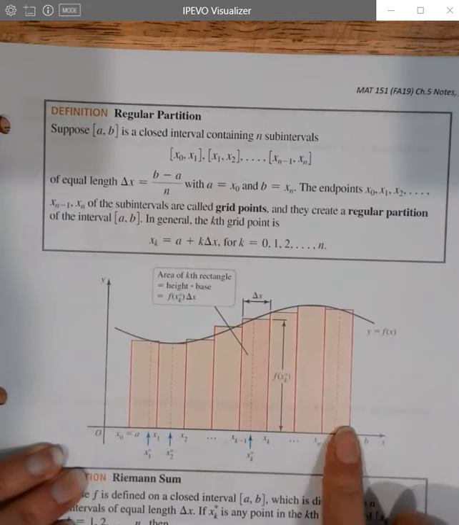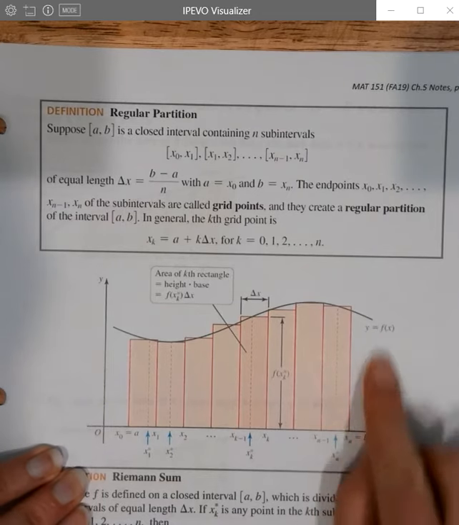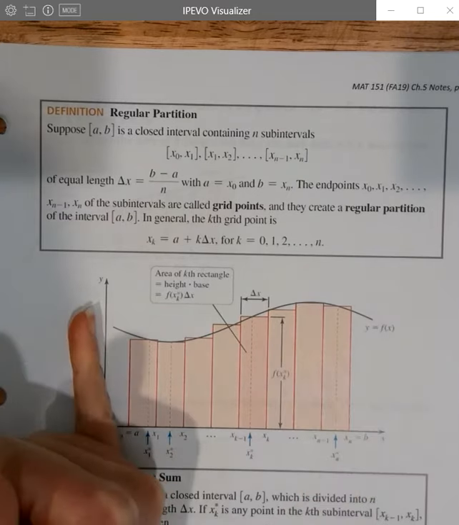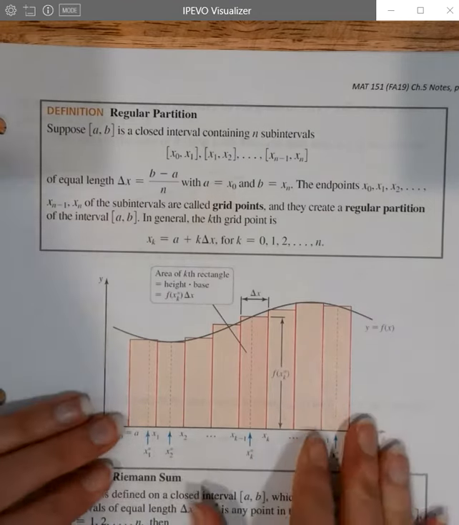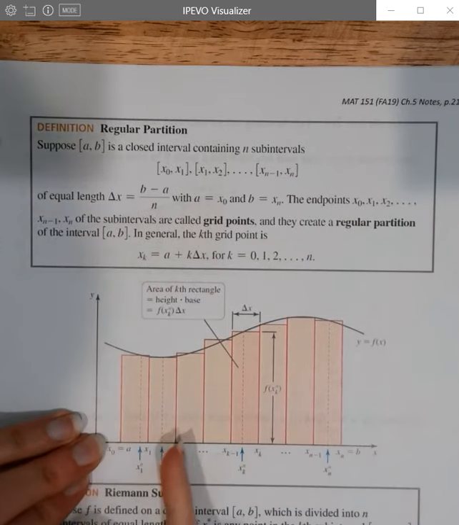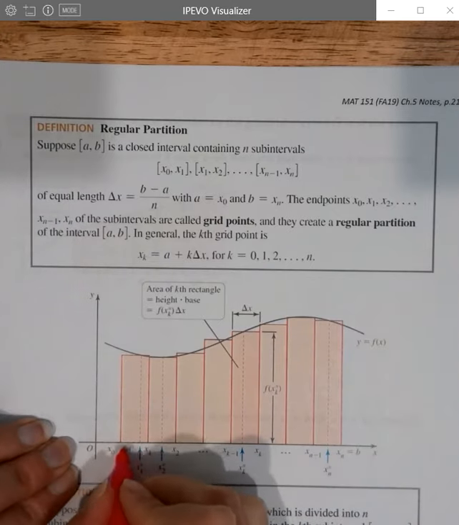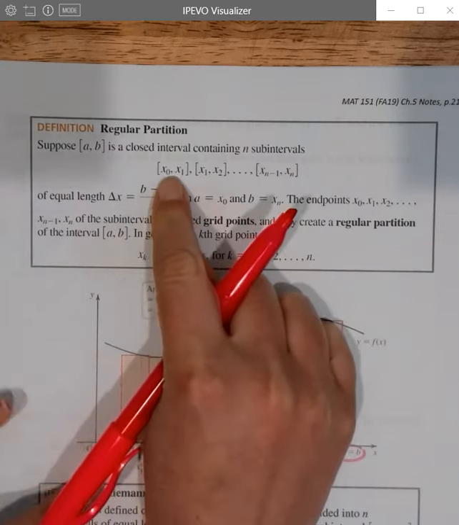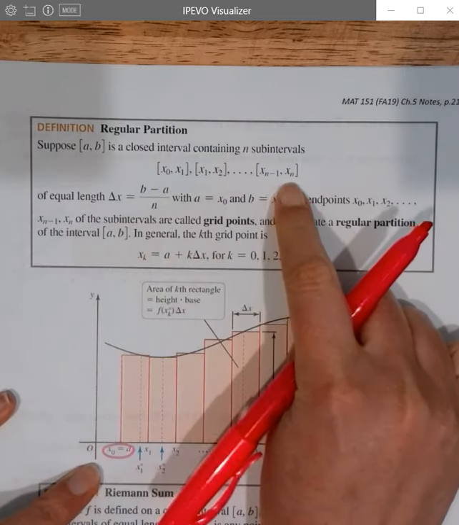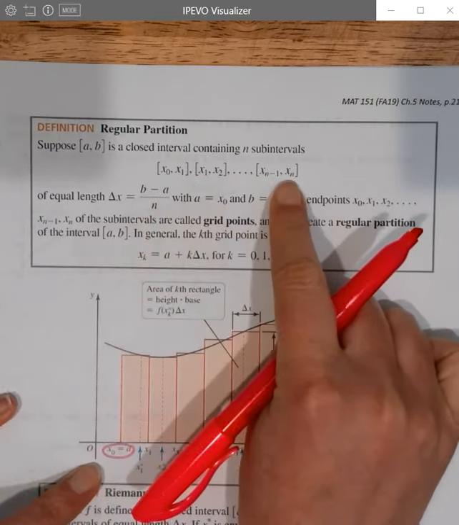All right, so here is a graph of a function that I want to find the area underneath, and we can see that it has been partitioned into several rectangles. Now we're going to talk about this rectangular partition. This is the way it's defined. We want them to have uniform width because it makes it easier to deal with. If the interval goes from a to b, we begin with x0 at a and xn is going to be b, and then we're going to break it into n intervals. So x1 is a divider, x2 is a divider, all the way to xn minus 1.